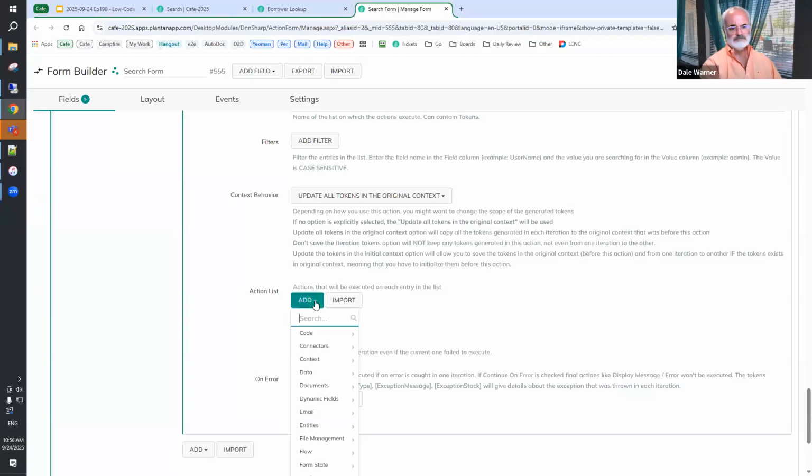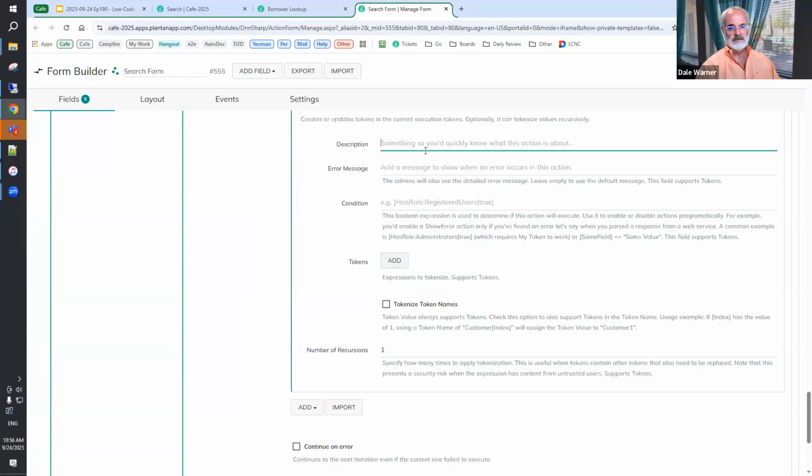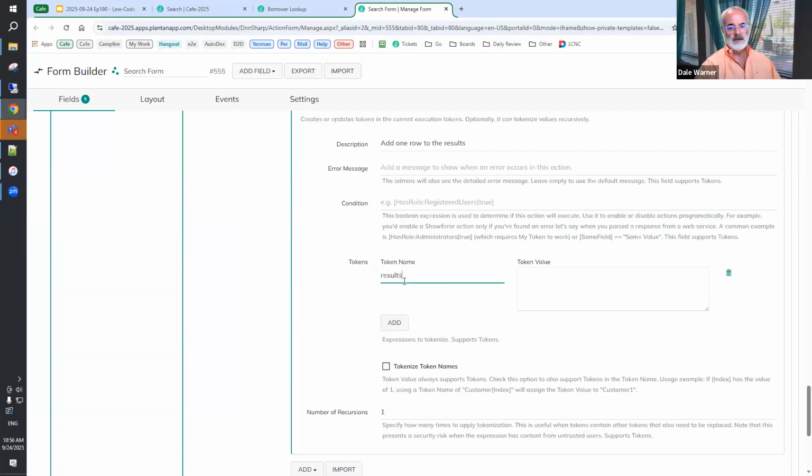static text. So we will do a create update token, and we're making results equal to whatever it was before, but then we're adding, and I'm going to cheat here a little bit and do a little copy and paste, but we're getting the results list URL and the results list title.